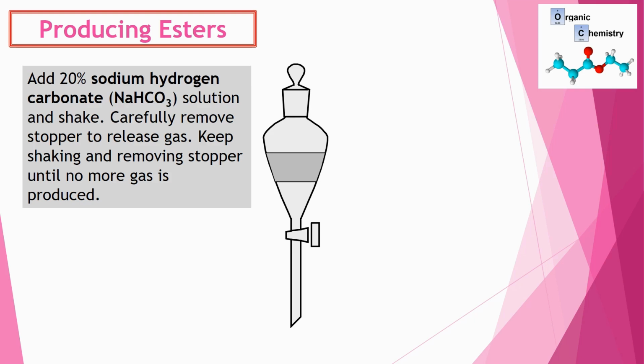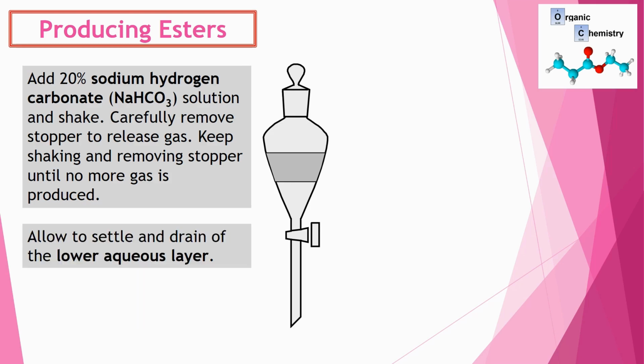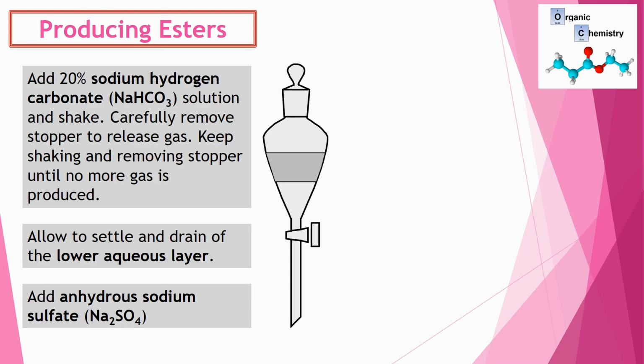So what's happened is we've neutralized that by using the sodium bicarbonate. We shook the solution to make sure any of the non-reacted alcohol was dissolved in the aqueous layer. And now what we're going to do is turn the tap so that the aqueous layer will run out the bottom. And we keep the less dense organic layer that will include all of the ester at the top, and that's how we separate the esters from the alcohols and the carboxylic acid.